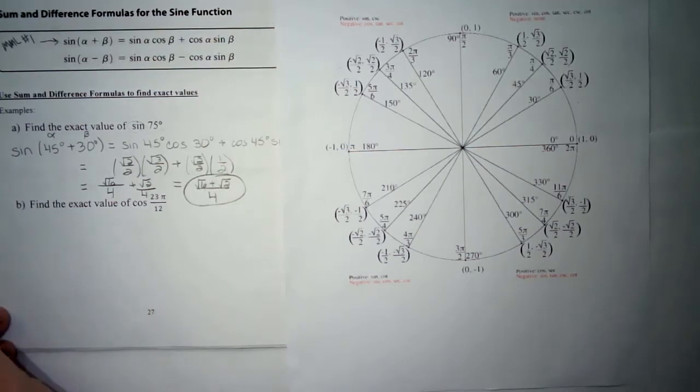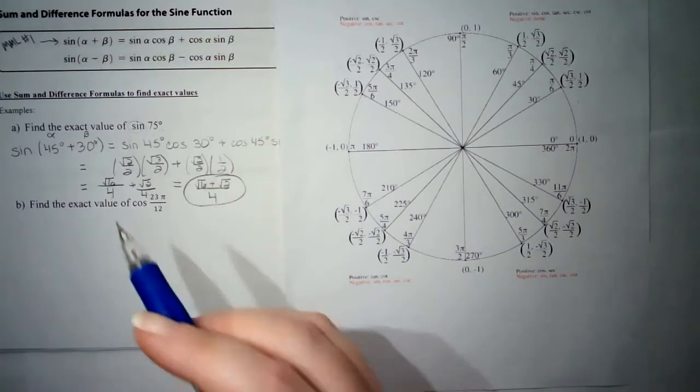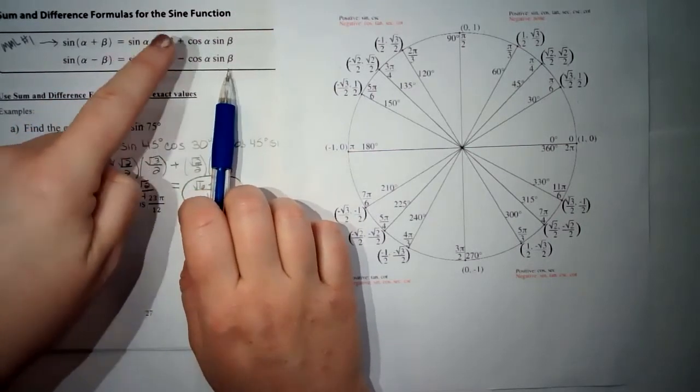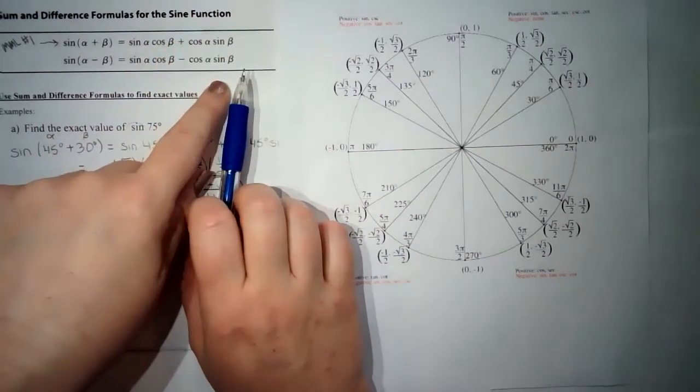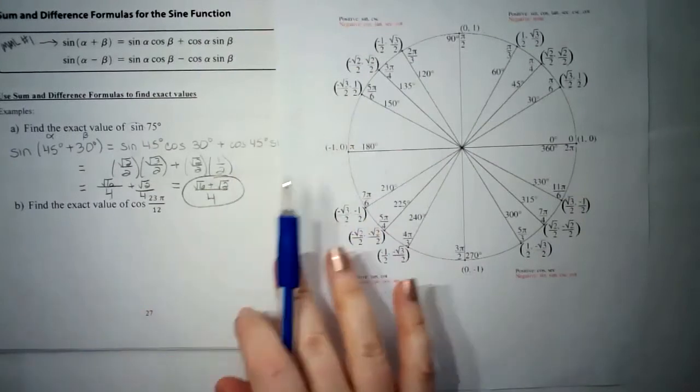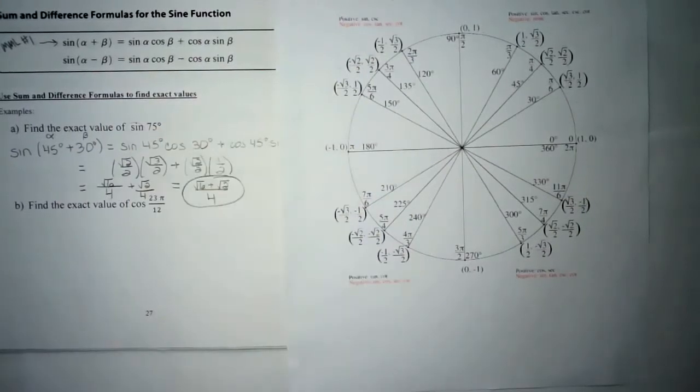Yep, little fraction review. If we did the 120 minus 45, would it be longer? No, it'd be the same thing. Great question. Okay, so Elizabeth said, what if we had done the other way? What if we had done the 120 minus 45? Well, here we would have had sine of 120 times cosine of 45 minus cosine of 120 times sine of 45. You could have done that, plugged in your numbers, come out, you would have ended up with this answer. Been the same thing, and it would have been just fine.